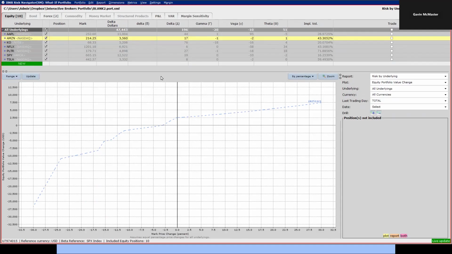So we want to look at this delta dollars number on each individual position, and we also want to look at it on the portfolio level as a whole. And if the market's a little bit bearish, we'd probably want to add some negative delta positions to help offset some of our positive delta and some of our directional risk. We don't necessarily want to have all bullish positions.